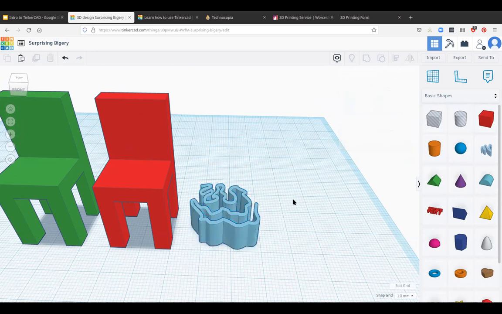So that's why you can't say, well, this many grams is going to take this long to print. I find there are just too many factors to be able to predict that.